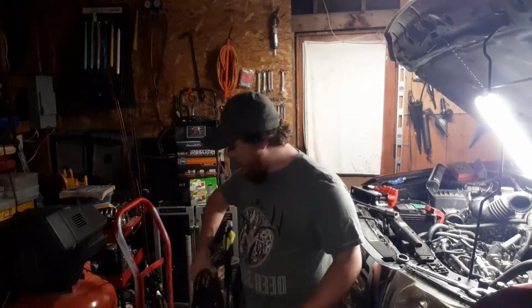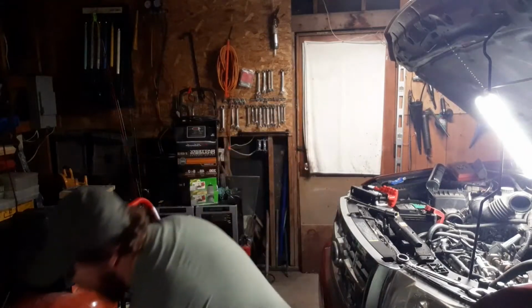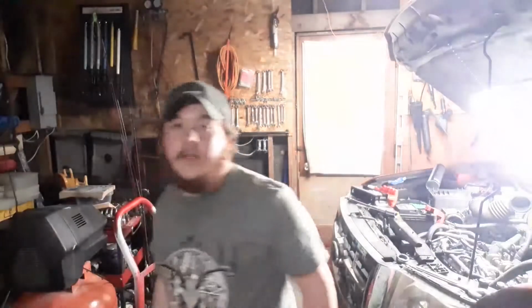It's a great bow. It goes from 50 to 70 pounds on draw weight, and the draw length goes from 25 and a half to, I believe, 31 and a half. So it's a pretty good all-around bow. It's not a bad beginner bow, really. It's the second bow I've ever owned.